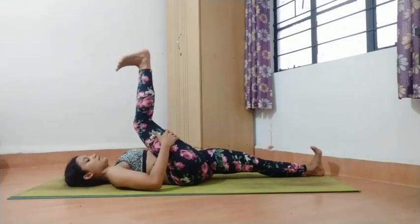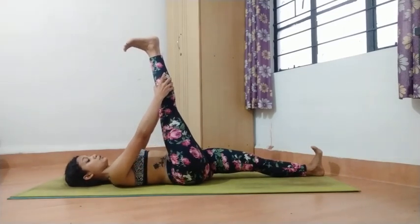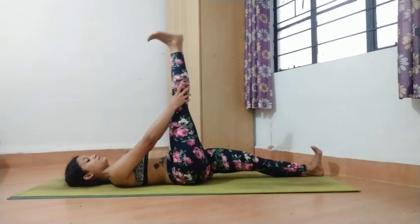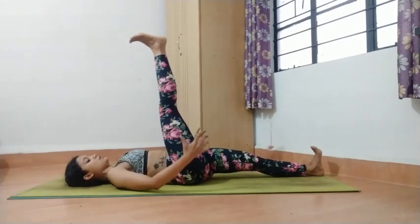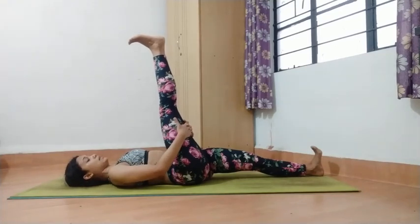Now we're going to take an inhale here. As we exhale, see if you can straighten the leg to 90 degrees. If your leg is straightening at 90, it means that you have good flexibility already. And if it's not, just stay wherever you feel comfortable. If your arms are not reaching all the way, you can hold the back of the thigh.